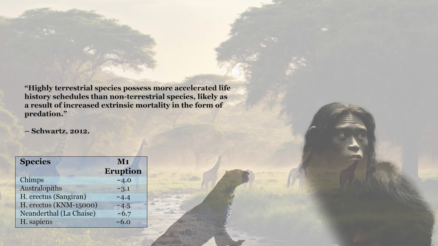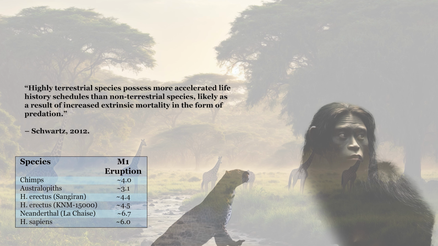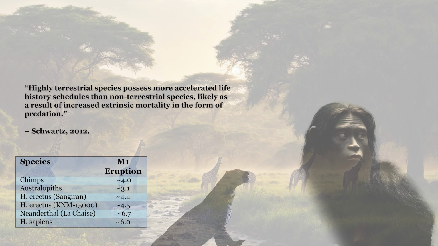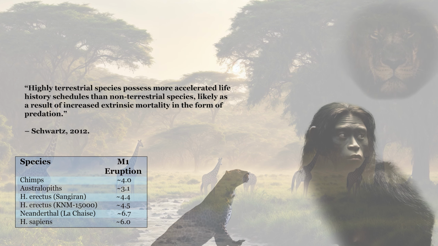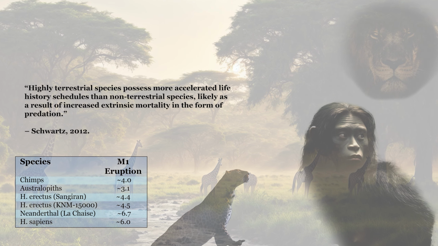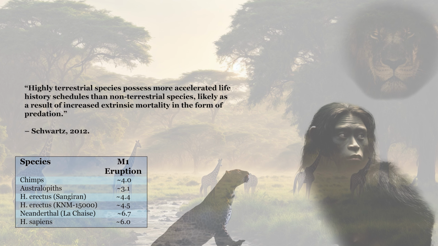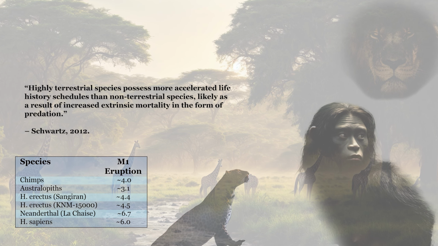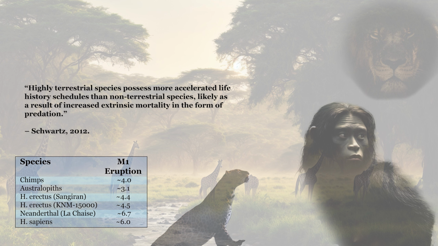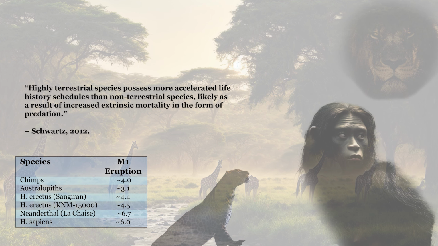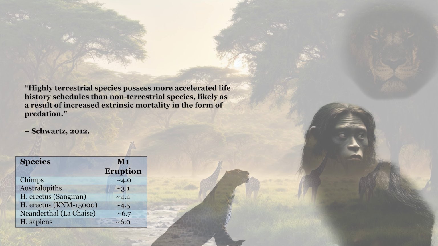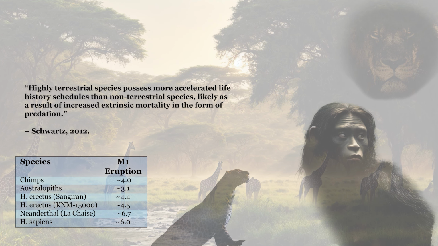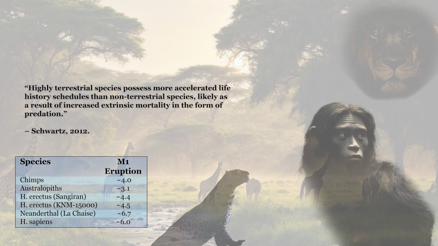So that's really interesting to me. It makes you wonder if the difference of 4 years of age at first emergence versus 3.1 years of age in Australopiths is a signal of higher predation as our ancestors and our lineage left the trees for good and became more vulnerable to predators? Again, I haven't considered this long enough or done any research into it, but that's something to think about for the future. It's interesting, at the very least.